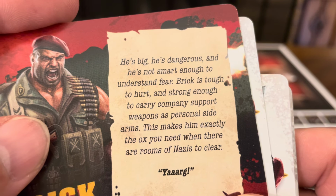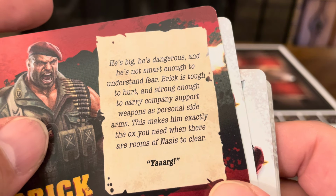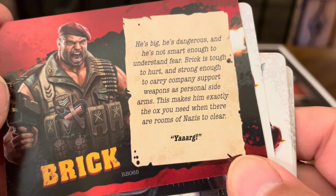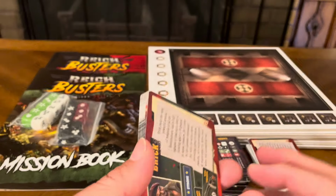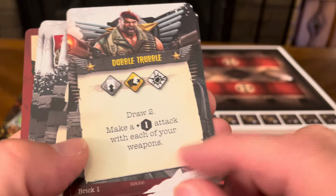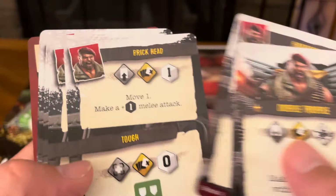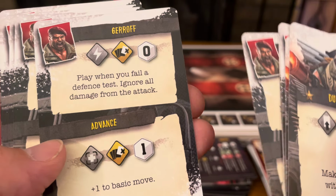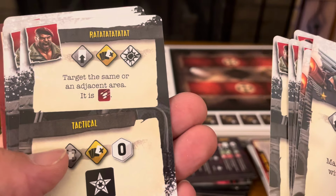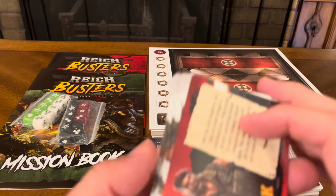Let's see what it says here. He's big, he's dangerous, and he's not smart enough to understand fear. Brick is tough to hurt and strong enough to carry company support weapons as personal sidearms. This makes him exactly the ox you need when there are rooms of Nazis to clear. All right, and there's your character, Brick. And there's his cards. Double trouble: draw two, make a plus one attack with each of your weapons. Of course, like a brick wall, tactical, tough, advance, dig in, concentrate, unstoppable, charge, and tactical. There you go. That's the card set for Brick.